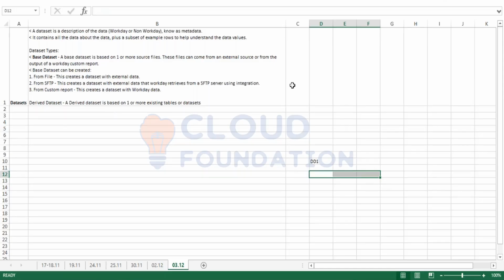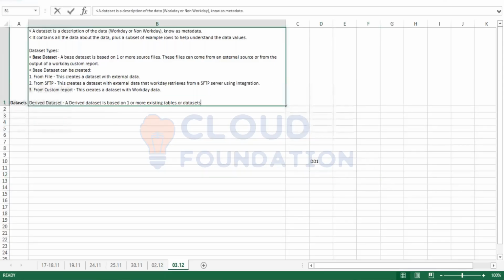Now, what is the purpose of these derived data sets? Why would you create derived data sets? The purpose of base data sets is to import data. So while base data sets are created to import data, your derived data sets are basically created if you want to transform the data. How will we decide whether this requires a transformation or not?